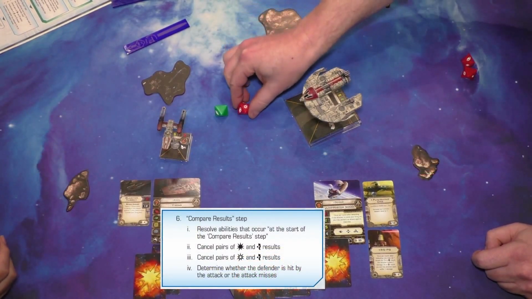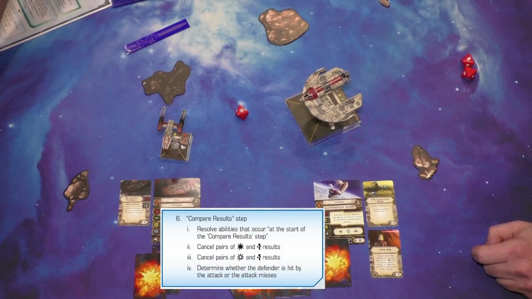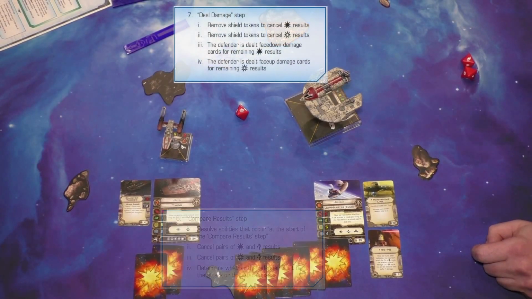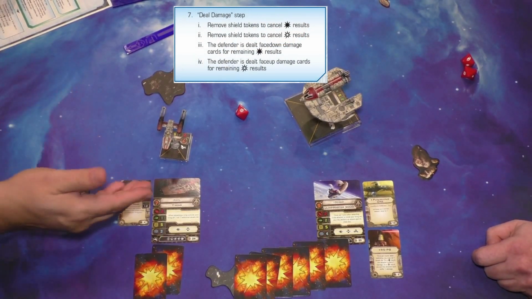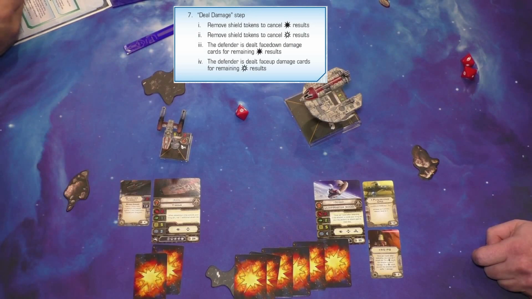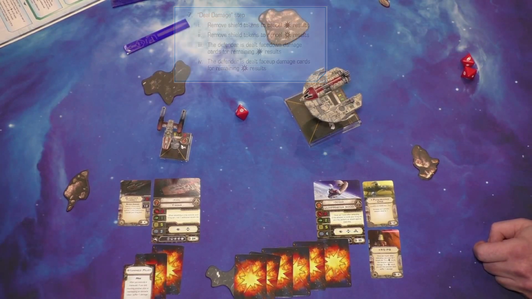In this case, nothing cancels out, so we move on to, did the attack hit? In this case it did hit, and we have no shield tokens, so move all the way to the bottom. The defender is dealt face-up damage cards for the remaining critical hit results. And in this case, Cavil receives a stunned pilot result.